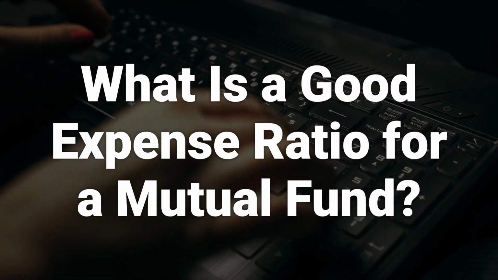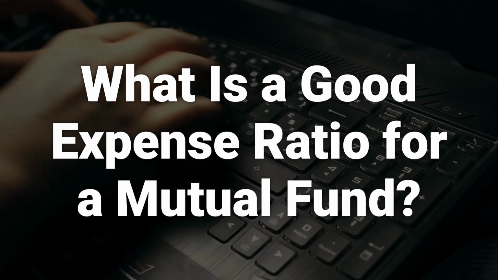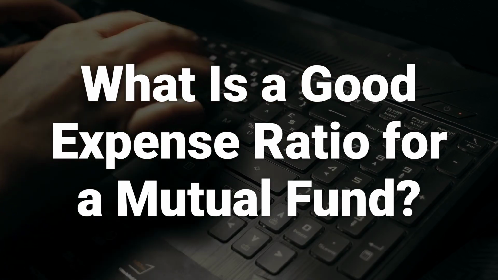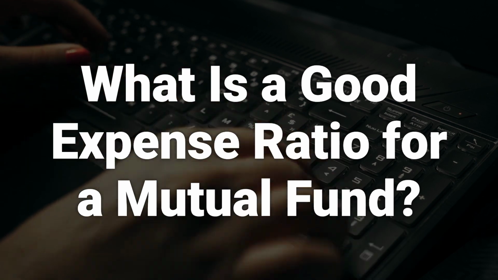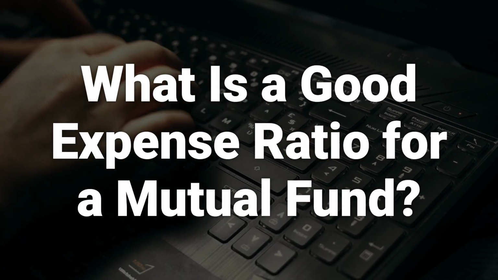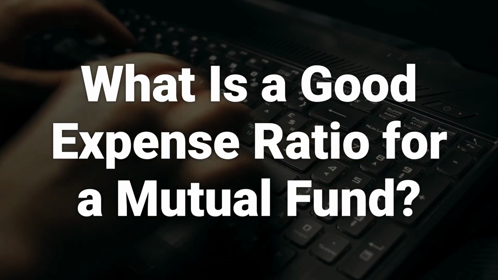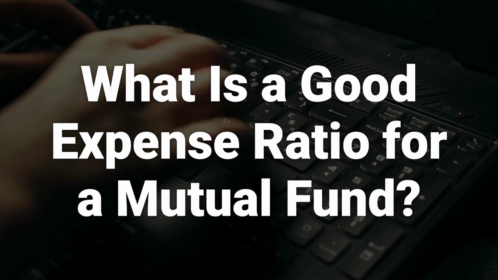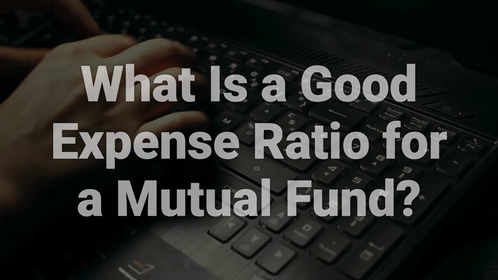Mutual funds that invest in large companies should not have an expense ratio above 1%, while funds that invest in smaller companies should not have an expense ratio above 1.25%. However, it's important to note that funds with expense ratios higher than this may provide a special service justifying their high cost.